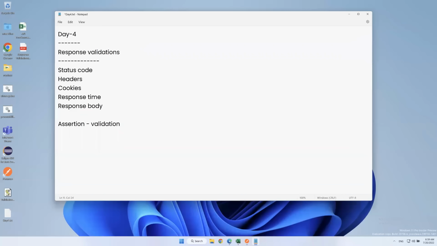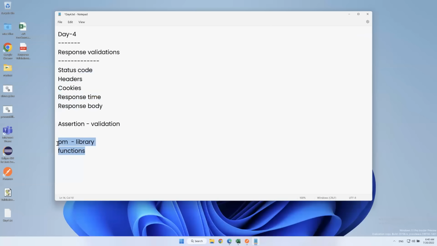So to add these assertions in Postman, there is one library provided by Postman that is called pm. What is pm? pm is a kind of library, in which there are so many functions available. So by using these functions, we can add validation points. We can call them functions, or we can say assertions also. So in the Postman library, we have a certain number of functions available. By adding those functions, we can validate these things: status code, headers, cookies, and so on.